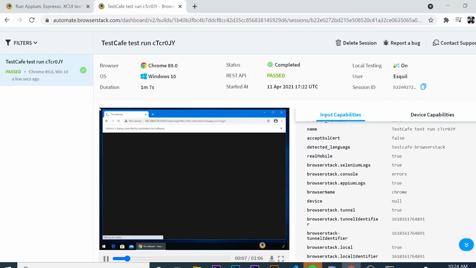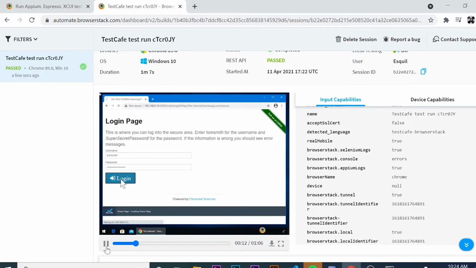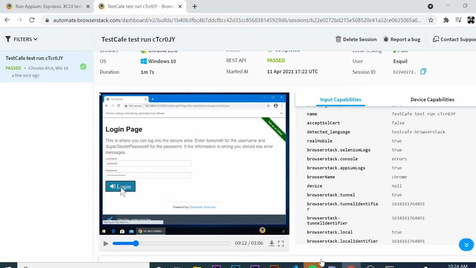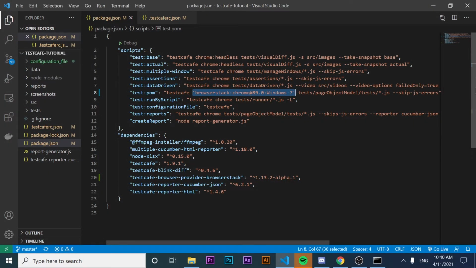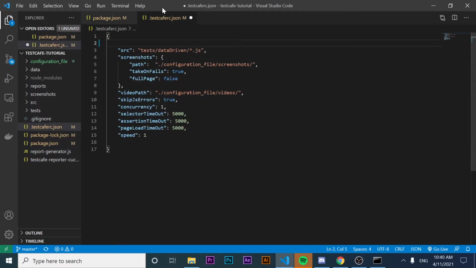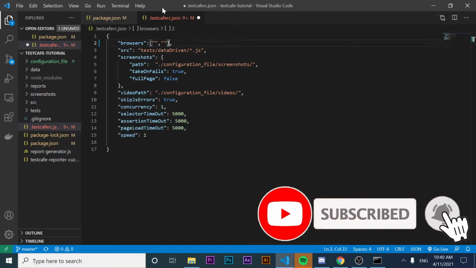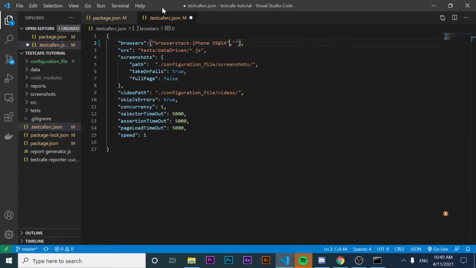Now I think that we can do a different thing. I'm gonna try to show you how to integrate this execution, but now with the configuration file, because that's another way to have global parameters in your project, right? Do you remember that? If you don't, please go ahead and look for the configuration file video that I have made. That's basically how we can do this, just using an array of different browsers.